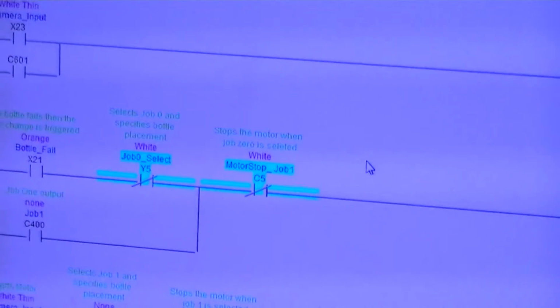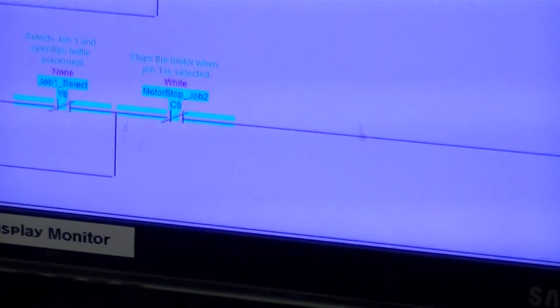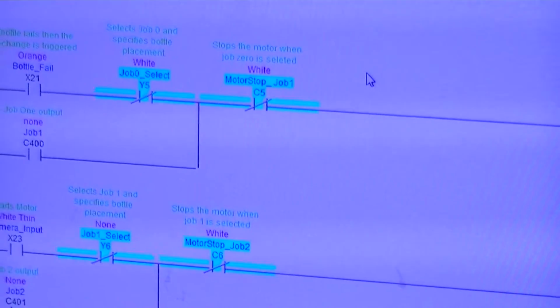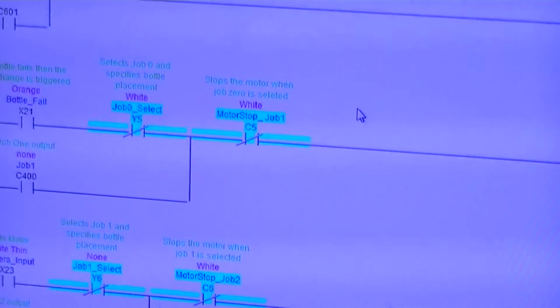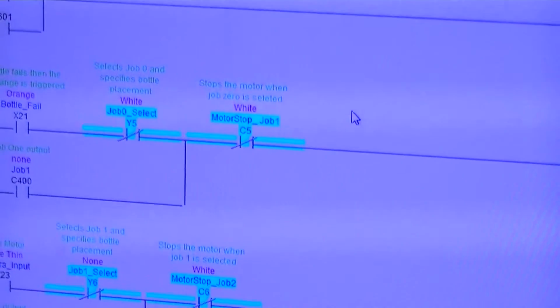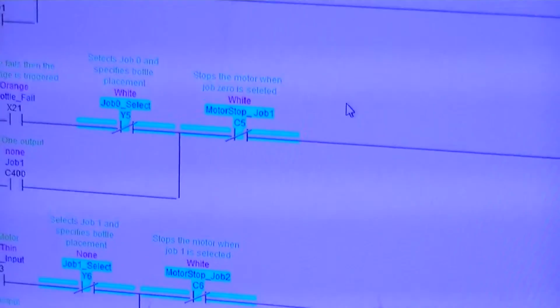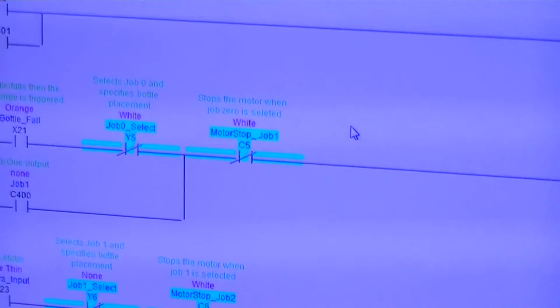It'll send it out and it'll spin our stepper motor and our bin to the selected bin placement until we have another sensor that senses incoming light or no light, and it will stop the bin. I believe we have it set up to have incoming light selected. And then same down here for the camera input, that's if a bottle passes, it'll select the other side of the bin in order to drop in the selected color we wanted to isolate.